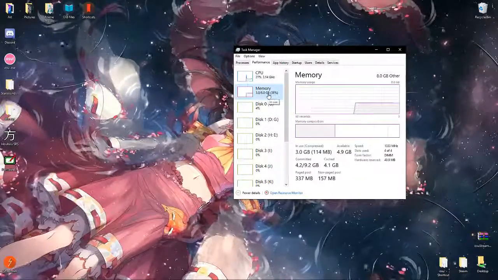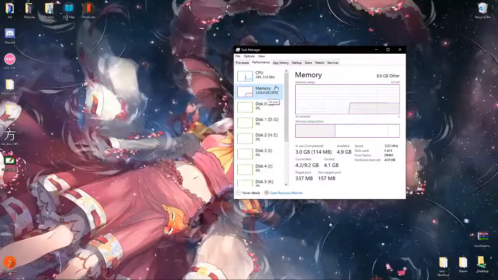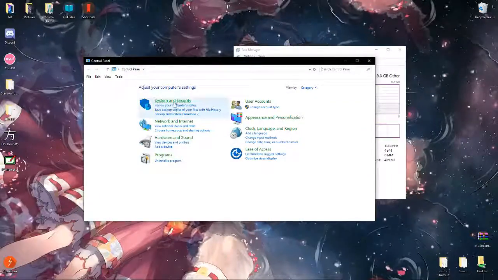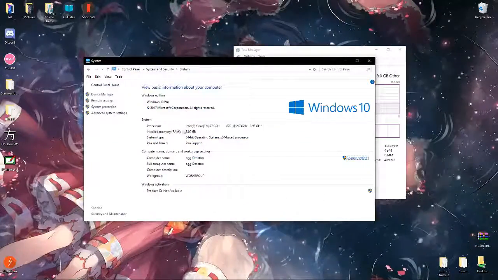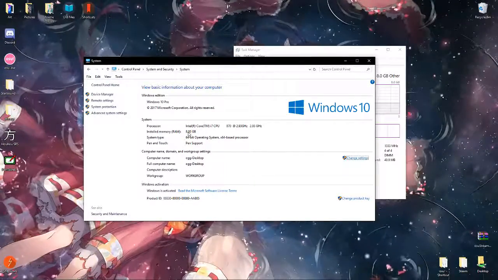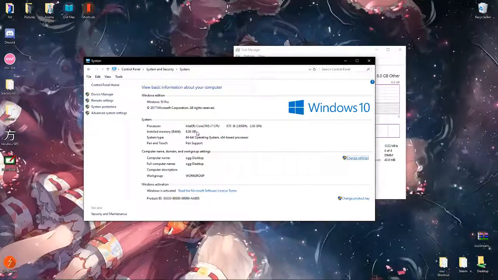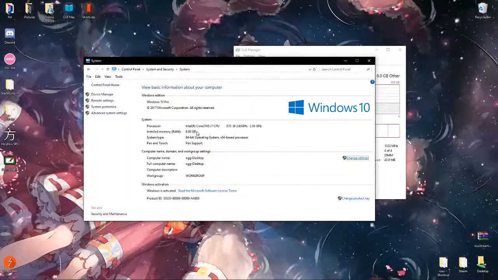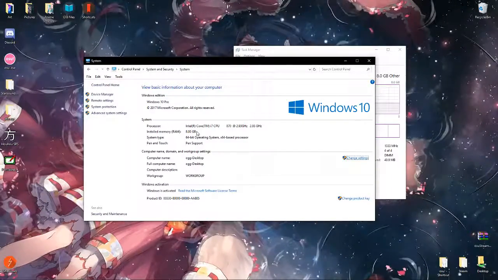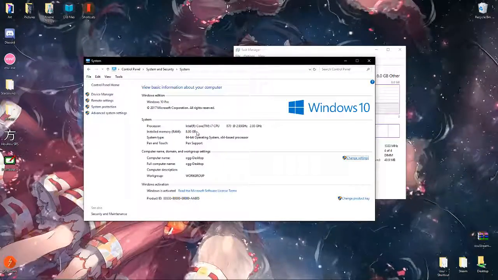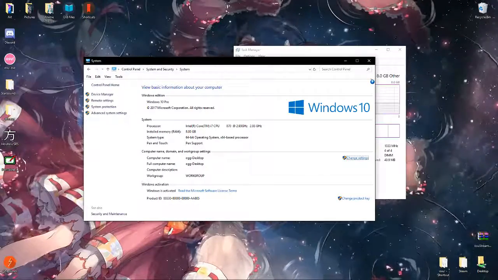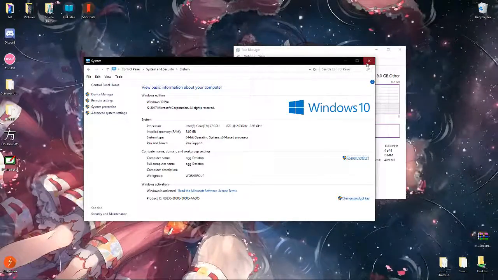You can also see your memory or RAM on the task manager or in the system section of the control panel. So if we go to control panel, system and security, and go to system, you can see that we have an i7, it shows our processor here too, and the installed amount of RAM, which is 8 gigabytes. Typically, laptops run very low at 4. Most common laptops that are pretty high-end run at 8 or 16 gigabytes of RAM, 16 being optimal for really high-end gaming. I'm running 8 because I'm not running high-end games at all.